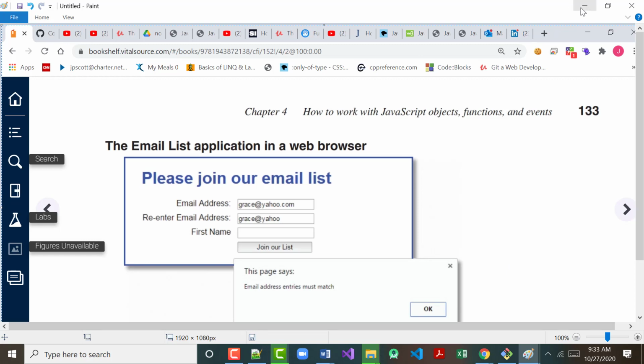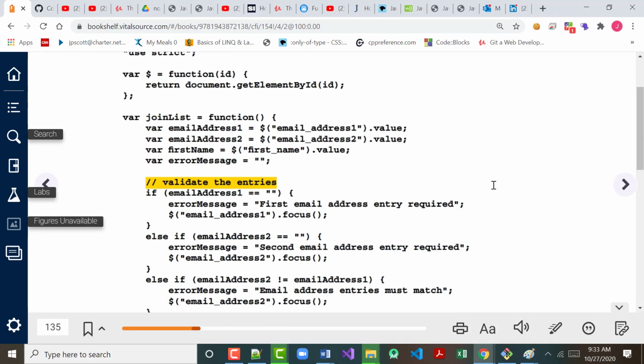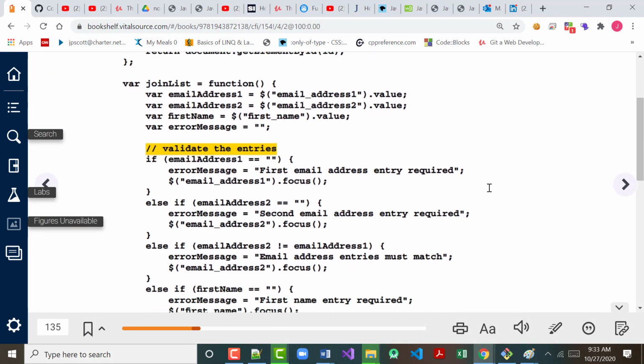They didn't do it like that. They're doing all the code in here, which is totally fine, all right, because there's not that much that they're validating. So these first 3 are local variables. We're creating them right there. Email address 1, email address 2, and first name. All right. And we've got an error message.